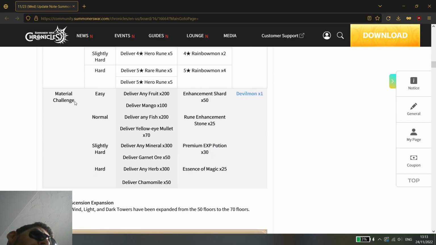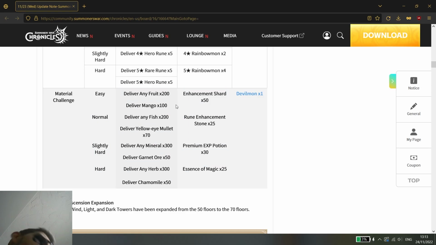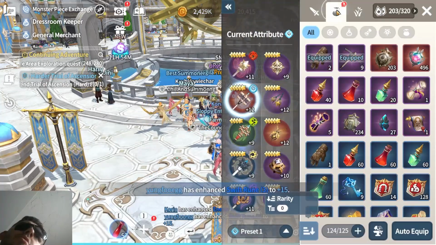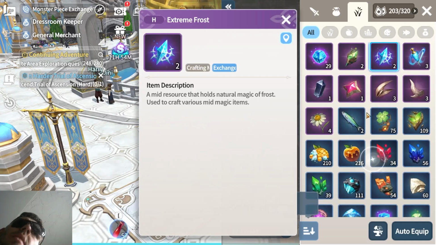And the last one is material challenge. So deliver any fruit, mango, fish. A lot of these you will also already have if you complete either your daily requests or the regular story and daily exploration. If you do not, you can quite easily get the missing materials. So you just check on the material tab if you already have.